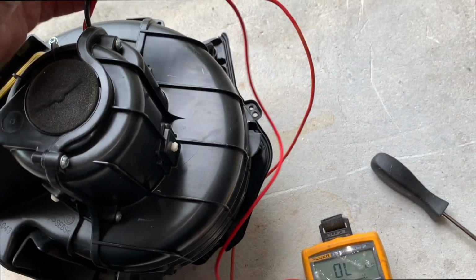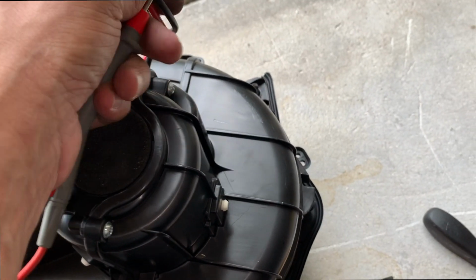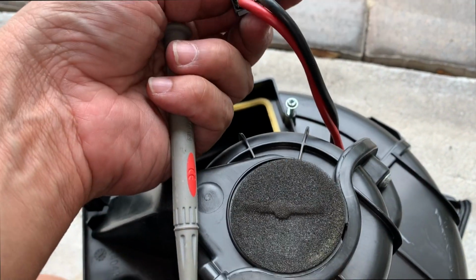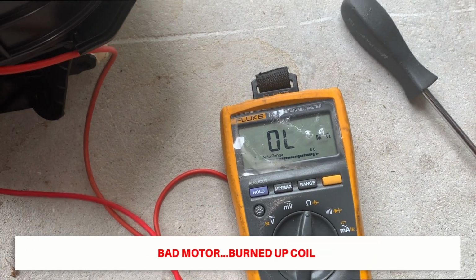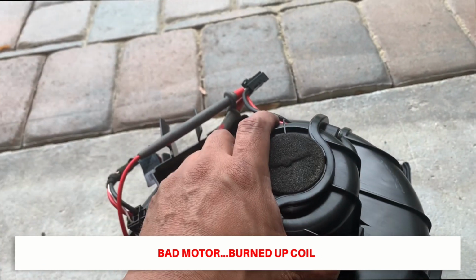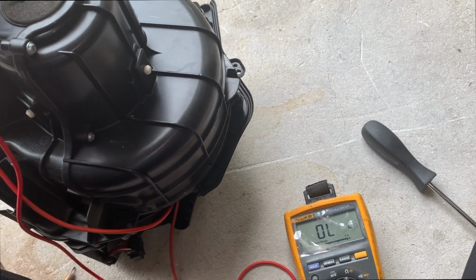Okay guys, so another test I did, just to make sure my blower motor was not bad, but it seems like the blower motor is definitely bad. Because if I touch these 2 wires, I should be getting some impedance reading. This is the connector for the blower motor, and all I did was check the impedance across these 2 wires, and I'm supposed to be getting a reading, but it's open circuited. I shook it around just to make sure I have a good connection, and guys, nothing. That tells me the motor is just an open circuit, and I have no doubt that this is bad, so I'm going to need another motor.